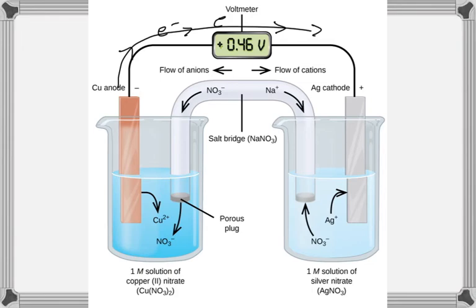That means this electrode here is going to start getting smaller. It's going to start losing mass. Because see, this piece of copper here is solid copper. As it loses electrons, it's going to be eaten, and copper 2 ions are going to flow into this solution. Okay? As the electrons flow over here toward the silver cathode, these silver ions in solution are going to grab those electrons, they're going to get reduced, and they're going to start to make this silver cathode increase in mass. It's going to get bigger because they're getting reduced, and they're kind of plating out on it, if you will.